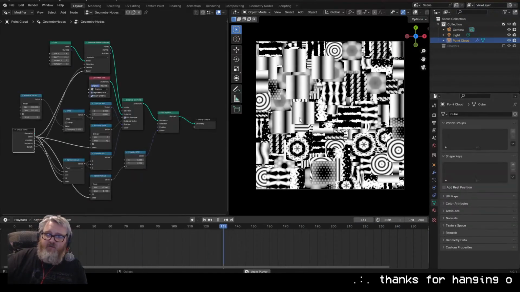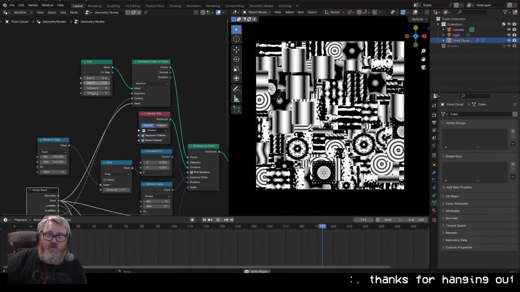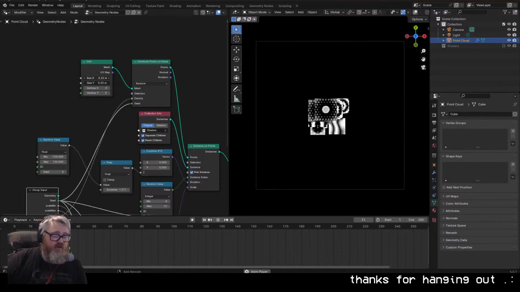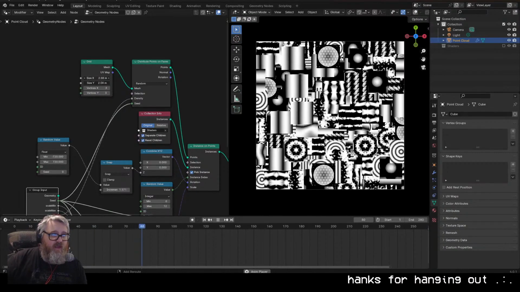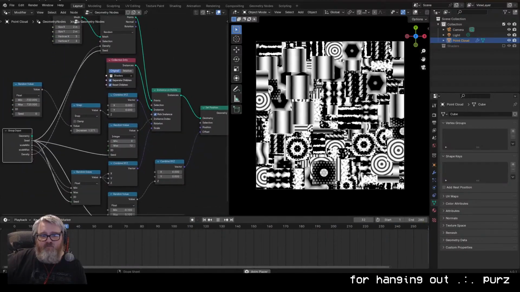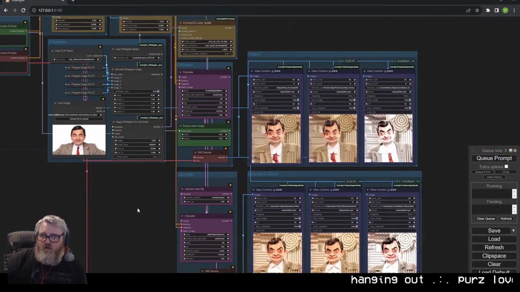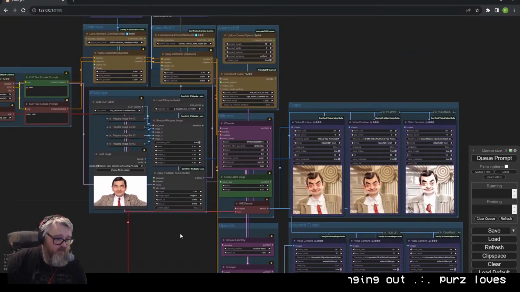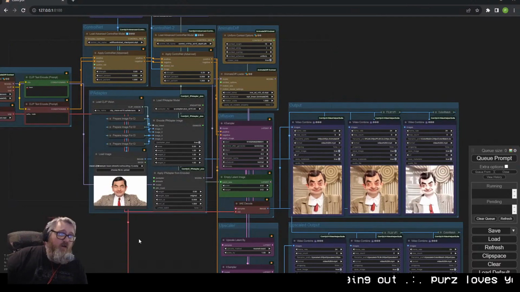You can automate anything in Blender pretty much. So you can even automate the grid size, make them all explode out from the center like that. What else? Yeah, have fun with it. So go forth and make things. I'm gonna cut it off here because I'm just getting tired and rambling at this point.